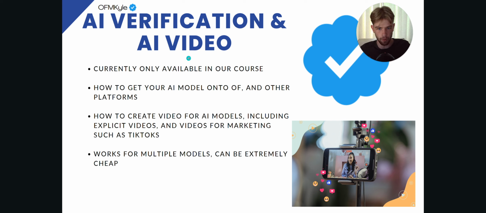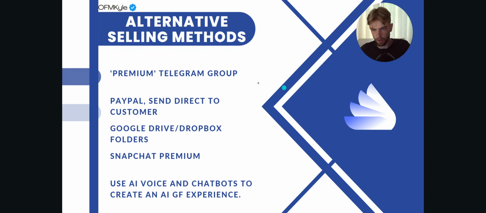How to verify the model on OnlyFans and on other platforms, and how to make AI video for your models more specifically. This works for multiple models and is very, very cheap. So you can replicate this method again and again for video and verification. You're not just paying for one model that might not make money. You can literally create an army of AI models with our methods.